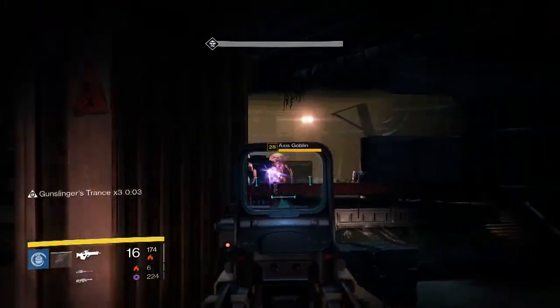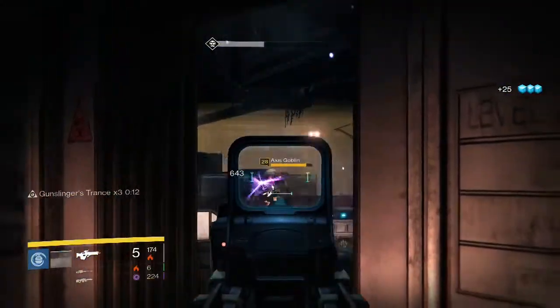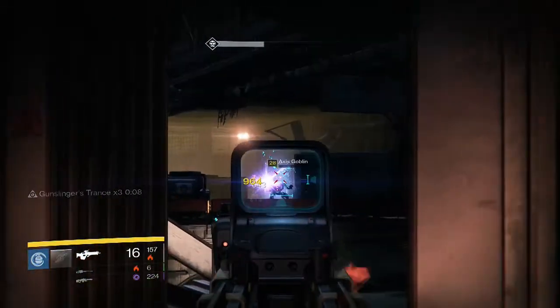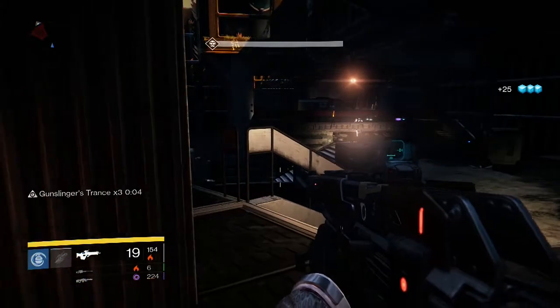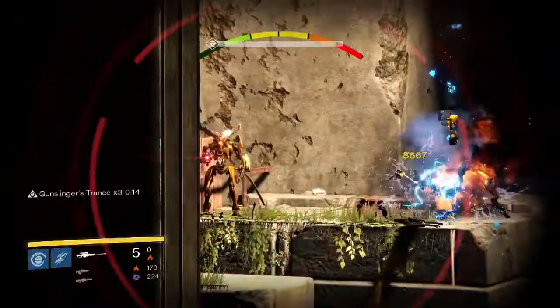But then go ahead and take out the 2 minotaurs. They're really easy. They don't really charge you or anything until their shields are ripped or their faces shot off. So go ahead and take those 2 minotaurs out. It's cake if you're a Sunsinger. 1 grenade takes them out. And then run down to the next hallway.